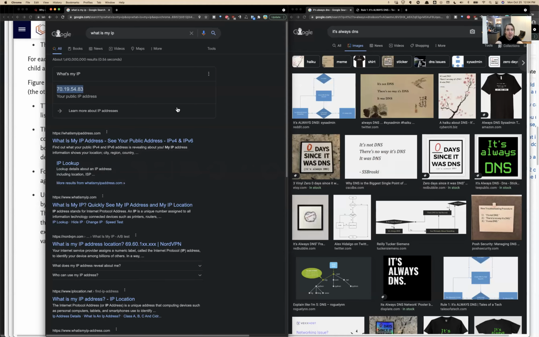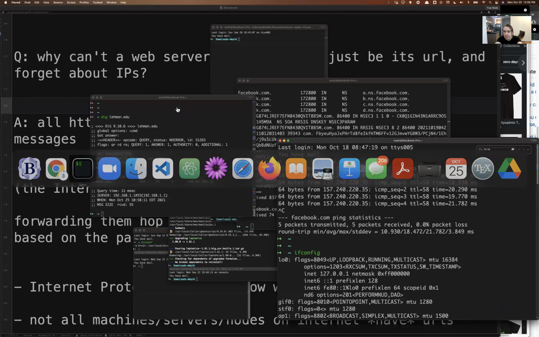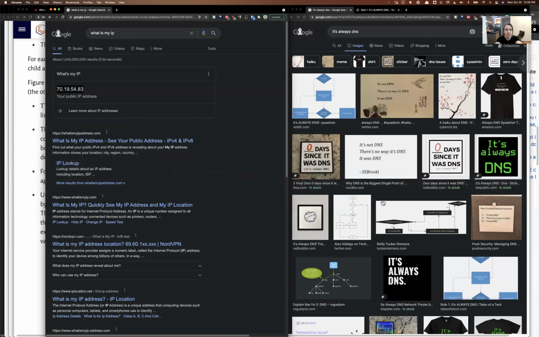So like, here's Facebook, 157.240.220.35. Here I'm entering it into my address bar.